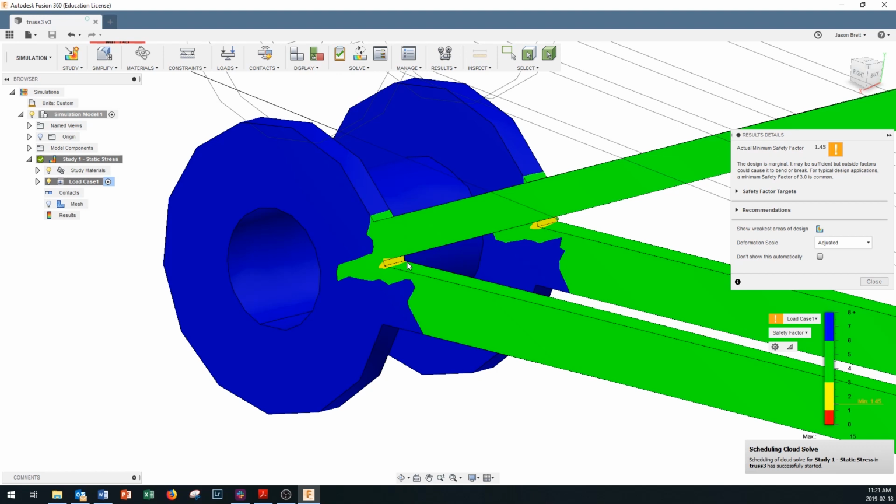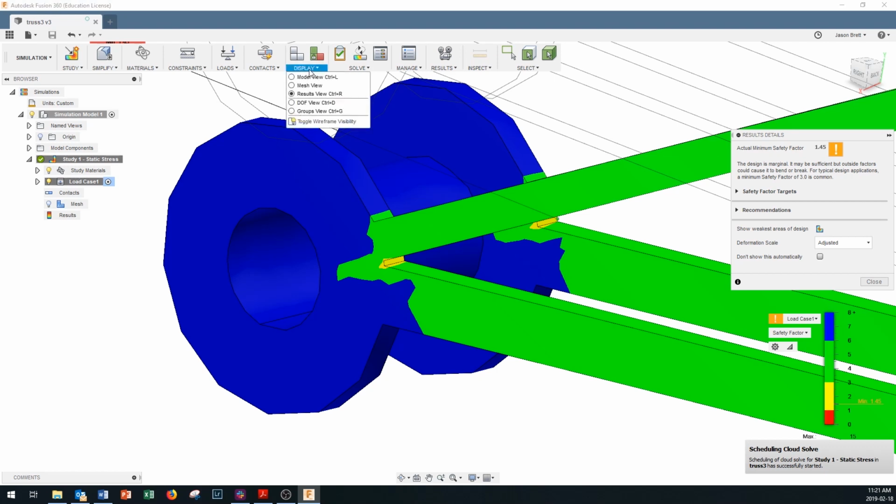The way this solving is taking place is using something called finite element analysis, which is a big word until you break it down into the individual words and realize finite means a fixed number of things, element means parts, and analysis means doing the math. So it breaks it down into a fixed number of parts, and then it does the math on each one of the individual parts. It would be really hard to do by hand, but computers like doing math, so they do a great job of it.